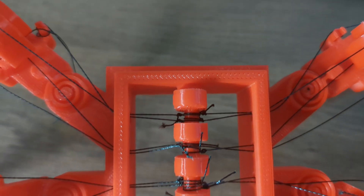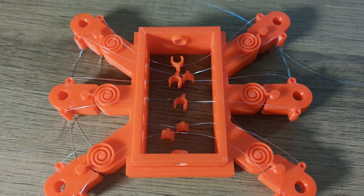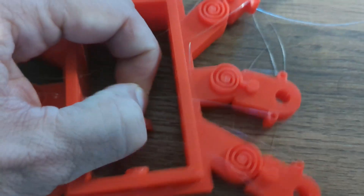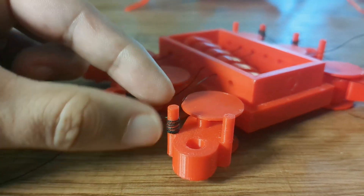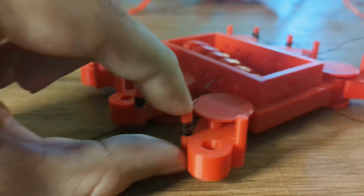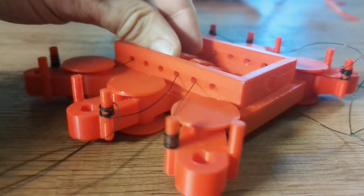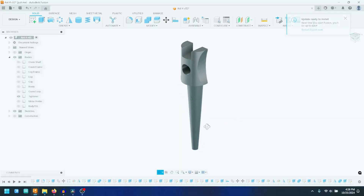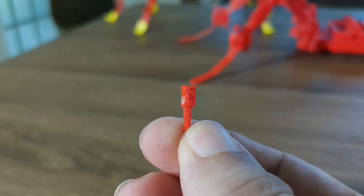Thread is Anty's muscle and needs to be taut in order to transmit force to resist gravity. I'd initially used monofilament, but that was impossible to secure and it would unwind itself the minute I put tension on it. Then I used thread and just wound it around a post and glued it. The problem with that is I couldn't adjust the tension if I had gotten it wrong. I really needed something adjustable. I designed these pegs to twist and tension the line — they have a divot to collect the line and a small screw top, and they are just thick enough to be able to tap them into the holes securely.